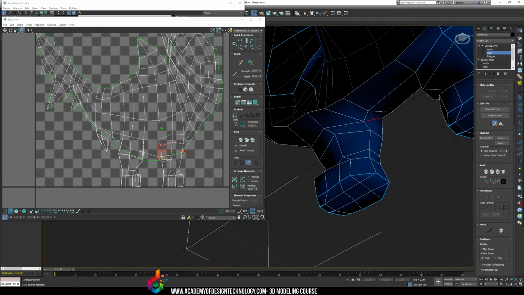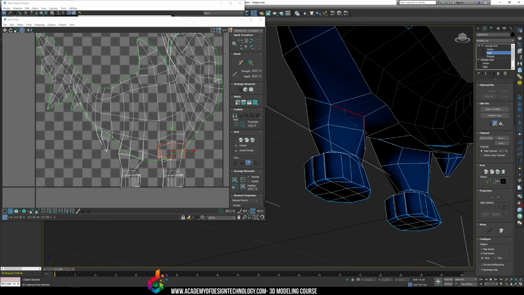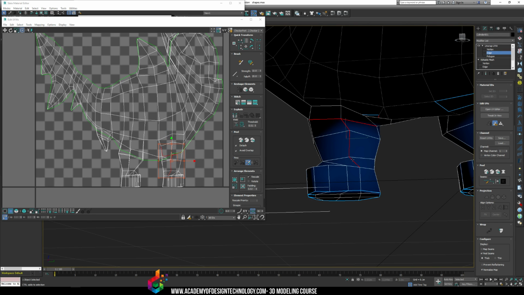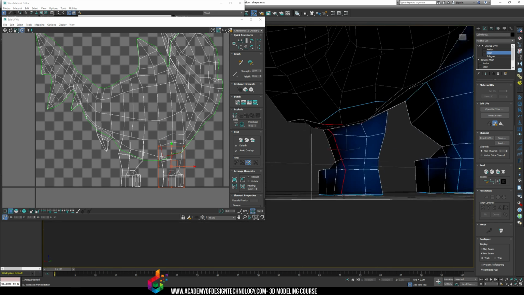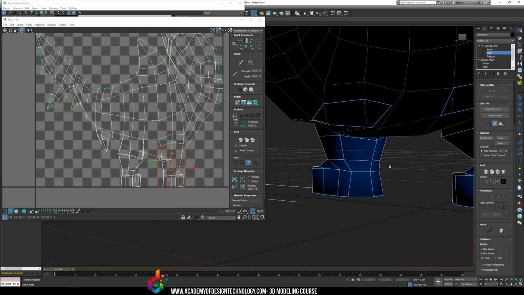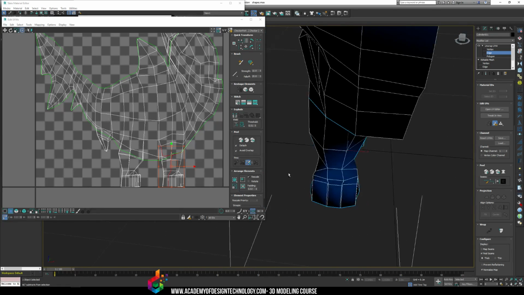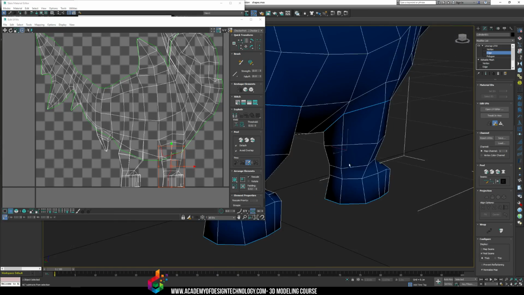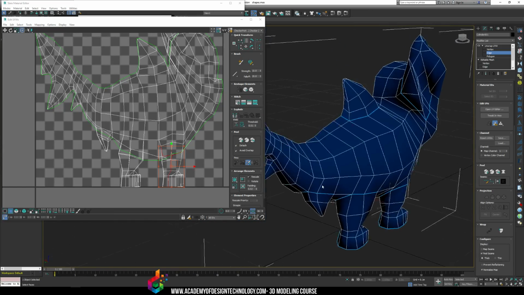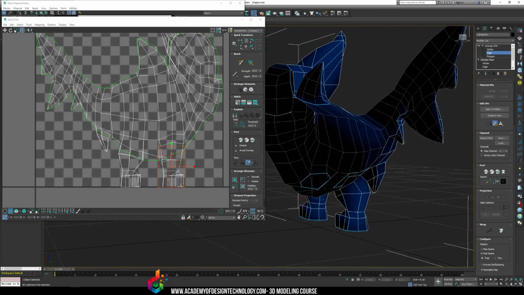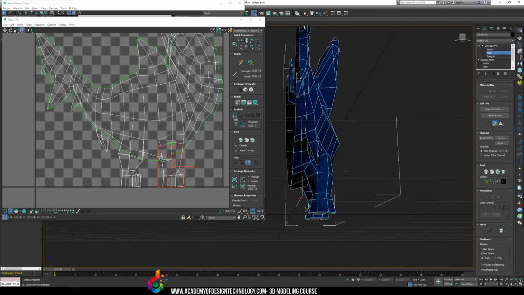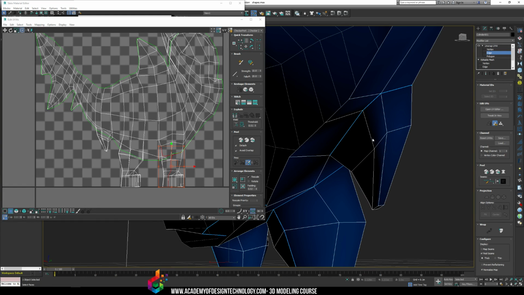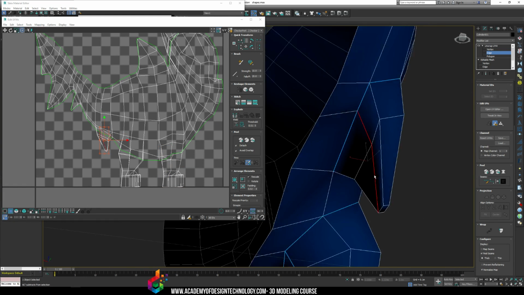Oh, I forgot to grab these. And then I'll grab this down here. Always try to find a seam line that's hidden from the camera, so I'm focusing on the inner leg being hidden from the camera. Like that. And it should hopefully peel out a little bit better. The same thing applies to this seam here. Grab this.